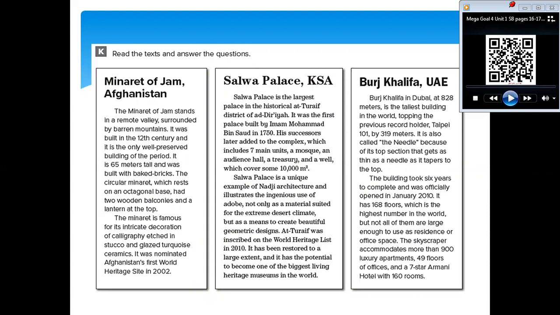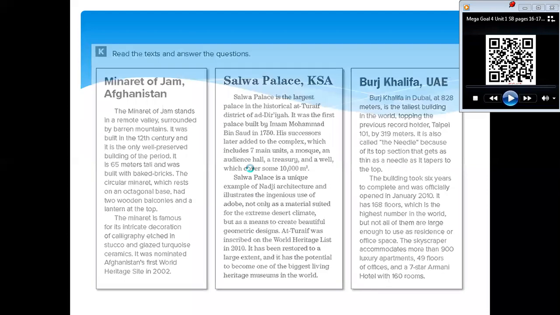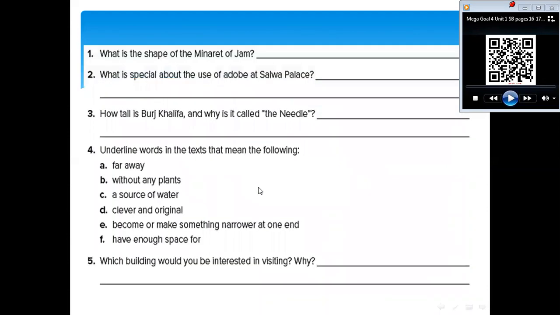Okay. So I think you have read this text carefully before. Now I will show you the answers for the questions related to these texts, and I want you to check your answers. If you answered any question in a wrong way, I want you to replace it with the right one or right ones. Okay. Now let's see the answers.